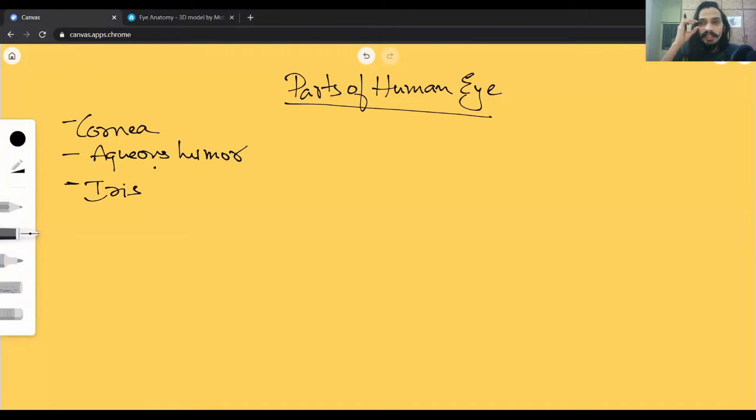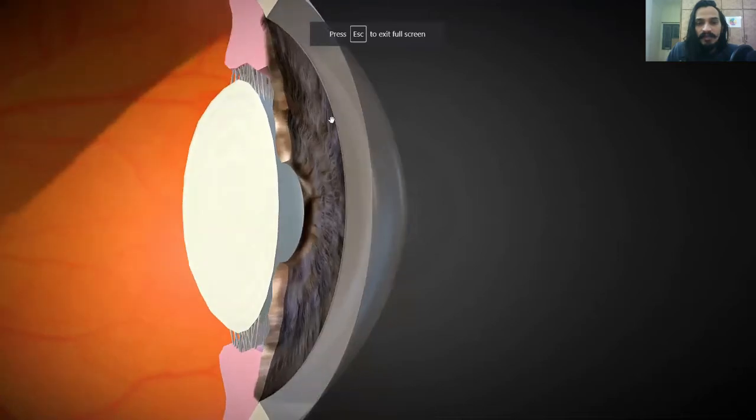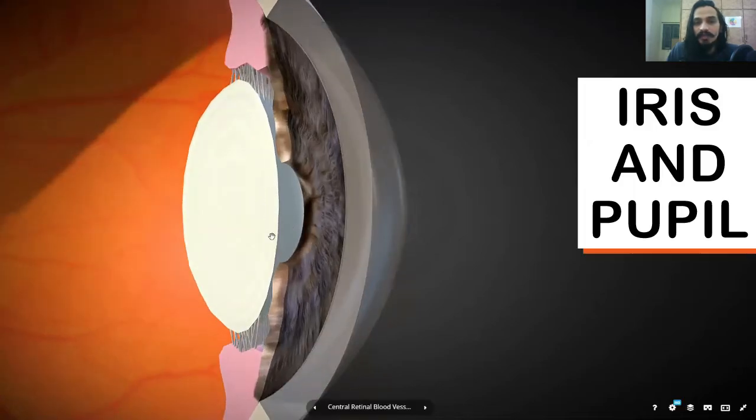Now, the iris is basically similar to a muscle. It is round in shape. What it does is, it will change its size to accommodate something called the pupil. So the iris and pupil are together over here. If this is the iris, the space in front of it, the empty gap, is the pupil. It's what we see as the black colored part of our eye. So if the iris is larger, the pupil's size is smaller. And if the iris becomes smaller, the pupil becomes larger. The pupil is not necessarily an organ or a part, but it's basically a hole at the center of the iris.